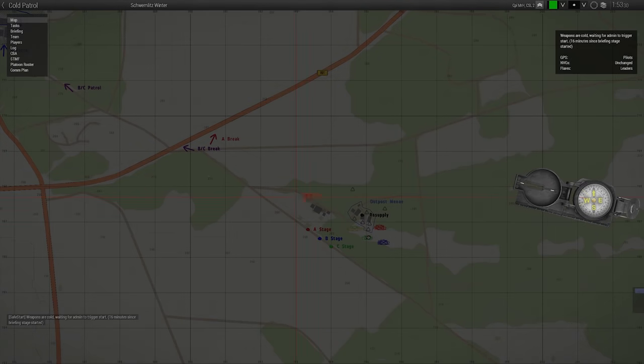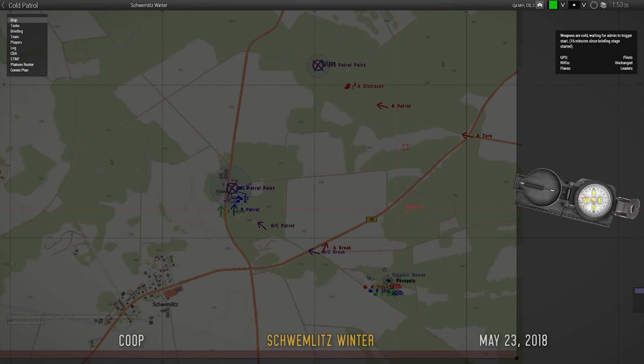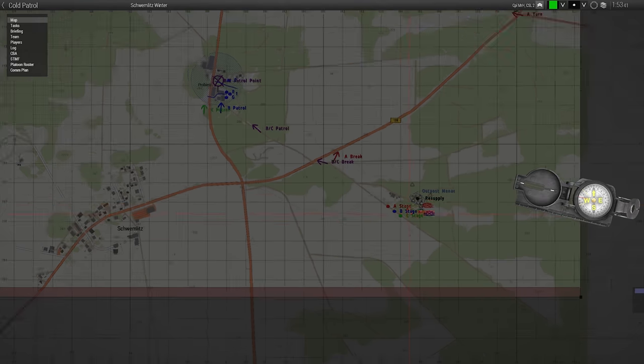All right, open up your maps. This is actually going to be rather straightforward for us. We're going to be working with Bravo. Alpha is going to be heading up toward the northern section to check out the village. They will actually have vehicles, so they're on their own.